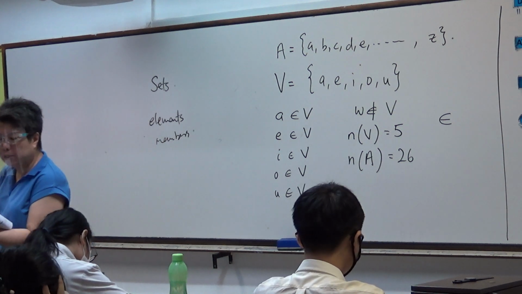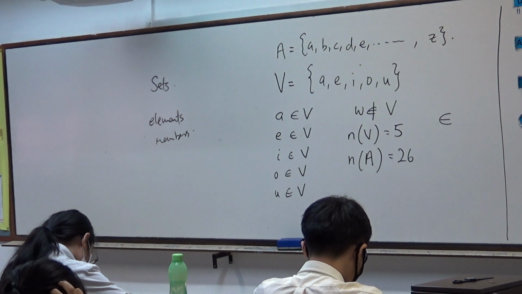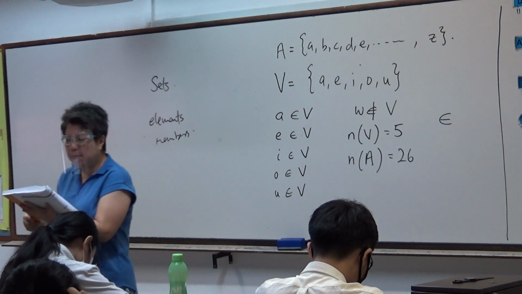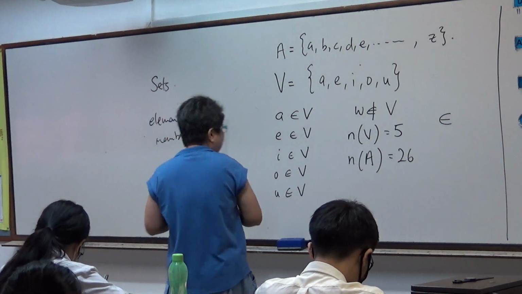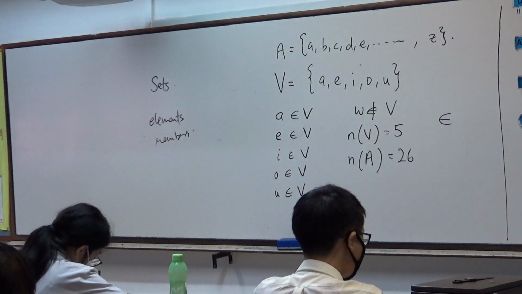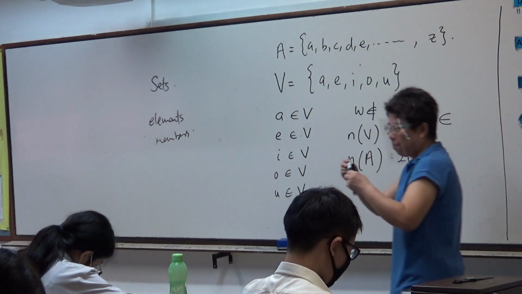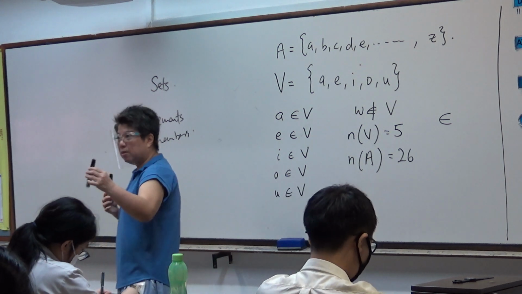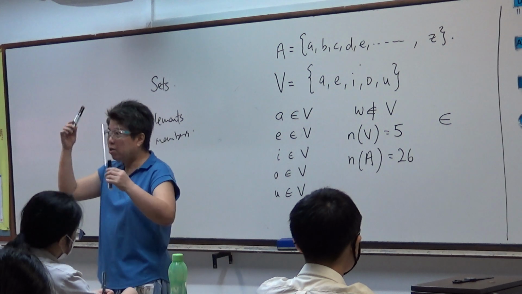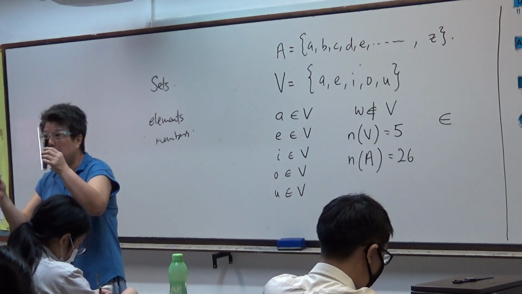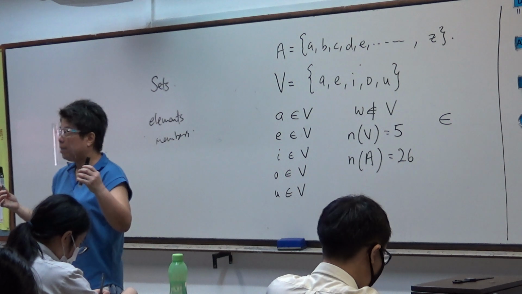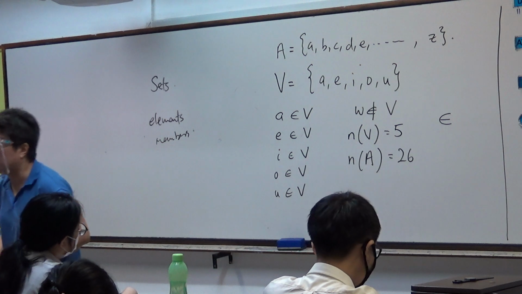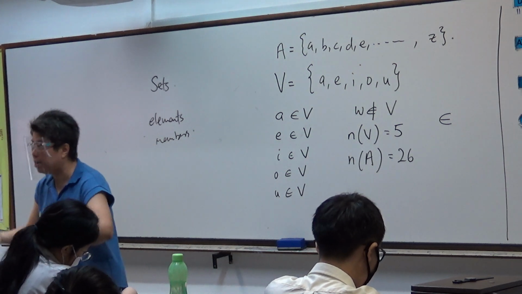Now next one. Number 2. Let T be a collection of 2 identical pens. How will we list the elements of T? P, P, or P1, P2? If you have 2 pens, let me just show you. They are identical, right? But they are still different. I picked this one, that means it's not this one. So you cannot say P, P, because that means they are all the same. You cannot list it as 1 because there are 2. So you must write P1 and P2. This is what we are trying to tell you. Don't get confused.